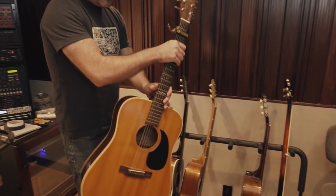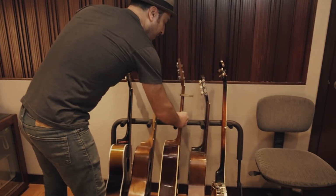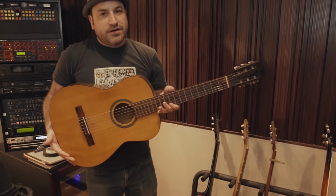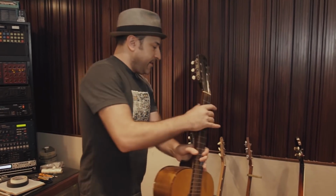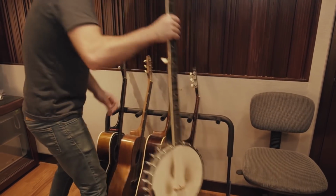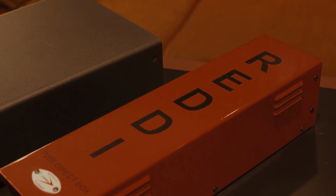This is probably the most normal sounding of the acoustics in the studio. It's an Alvarez. So if you're looking for something just more standard, I'd pick up this one. And we've got this classical guitar that belonged to my father. So nylon strings. You know, if you need that, we got that. And also my father's. This was his long neck banjo. So if you need a banjo, we got that too.